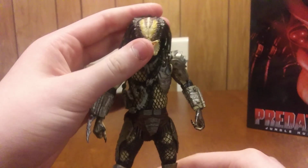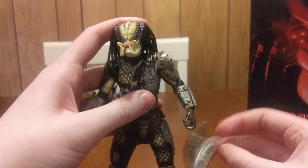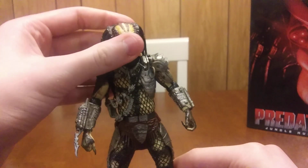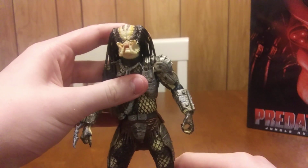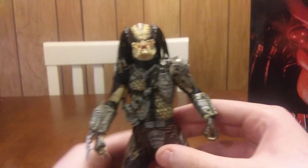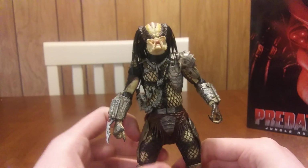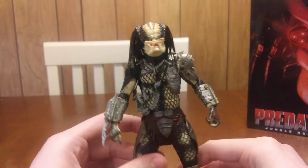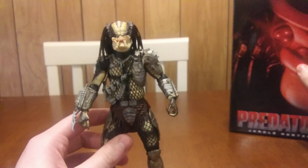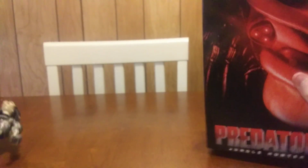I believe this is an amazing figure, and despite some of its defects, even the disappointing plasma cannon, I'd pick this one up. I got mine at Target for $30. I'm sure you can get one just slightly cheaper for maybe $27. So $27 to $30 is your best price range for this boy. This specific one. Before I go, let's look at the box real fast.